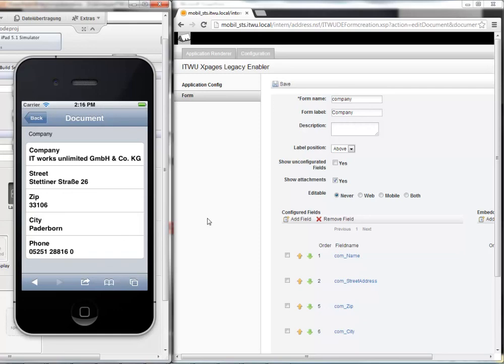This gives you a first impression of how the Legacy Enabler uses the mobile controls and where you can use the mobile controls. We will create a lot more features using the mobile controls, especially HTML5 attributes. So you can actually click on the telephone number and your telephone will dial, or you can click on a geolocation and a map application might open and show you where it is. I hope to show you the edit mode for the web UI in one of the next applications.